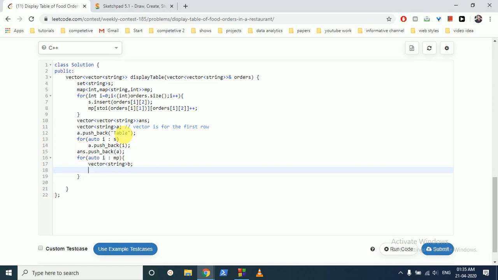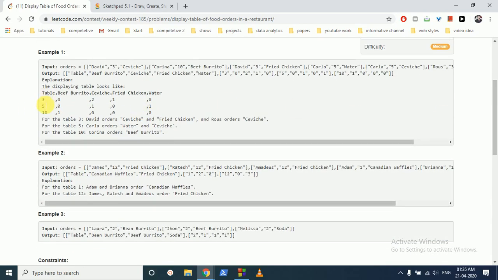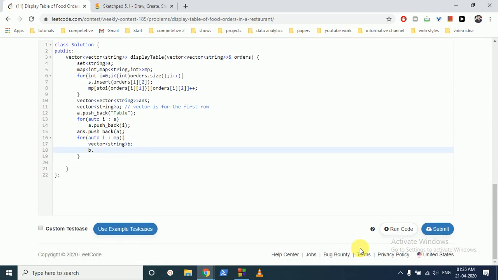So the first entry of B, any row, is the table number and then the quantities. So first we push back in B the table number, and the table number is the map's first entry. So we first convert it back to string, to string of i dot first.